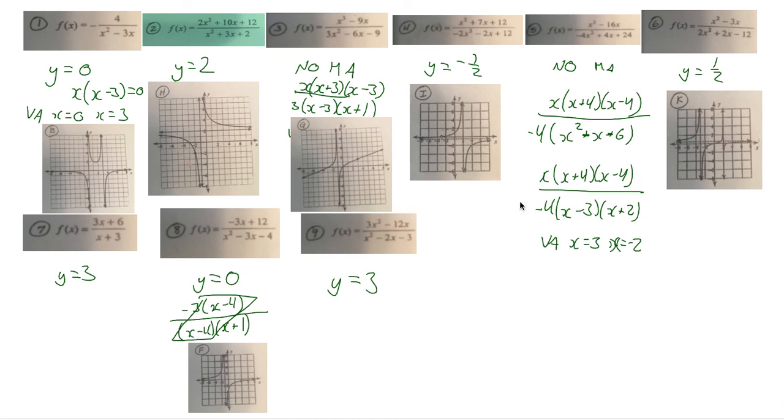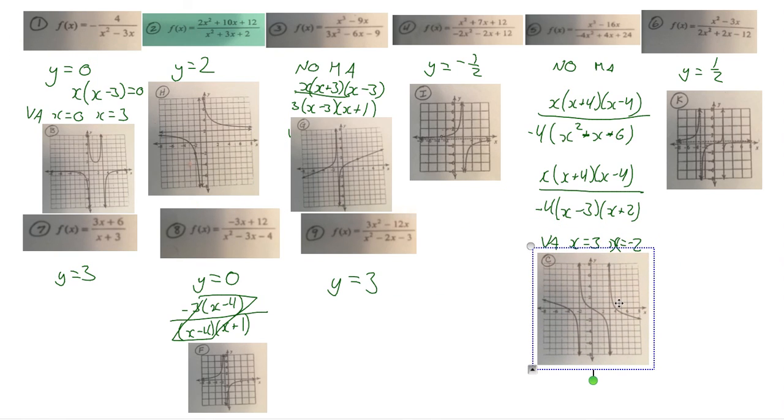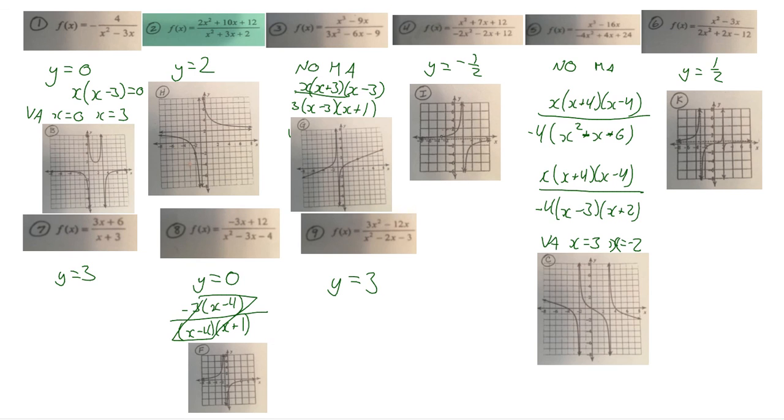So which one has two vertical asymptotes? Right there. That's C. -2, and at 3 we have those two vertical asymptotes. So that means that the answer for number 5 is going to be C. And we have two more that have horizontal asymptotes at y equals 3. So that's either A or J, again depending on where the vertical asymptote is going to be.